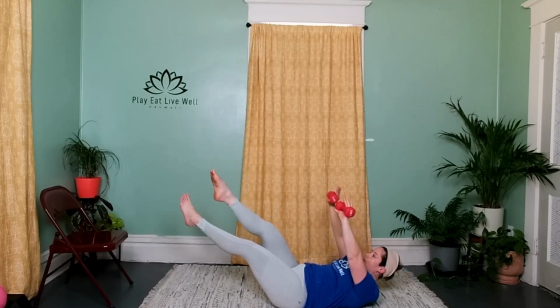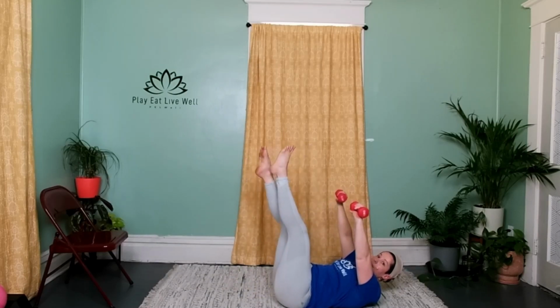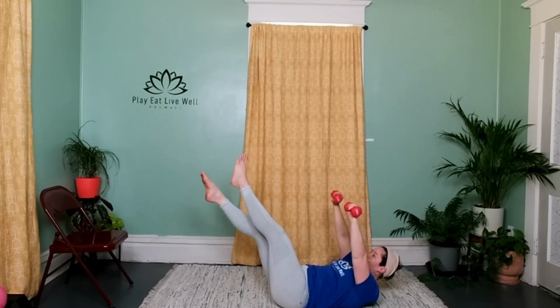Stay in it. You got it. Now add a lowering of the legs while you keep this fluttering. Nice and slow, controlled. Now bring it back up. Almost there. Lower it again. Keep the flutter.